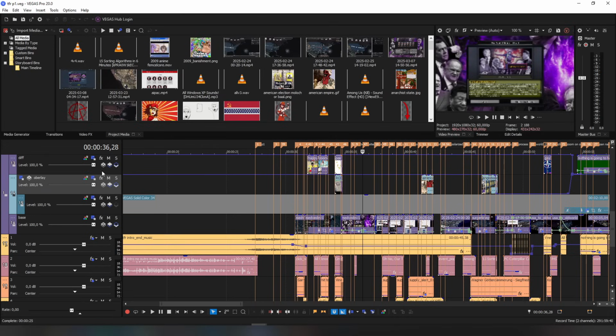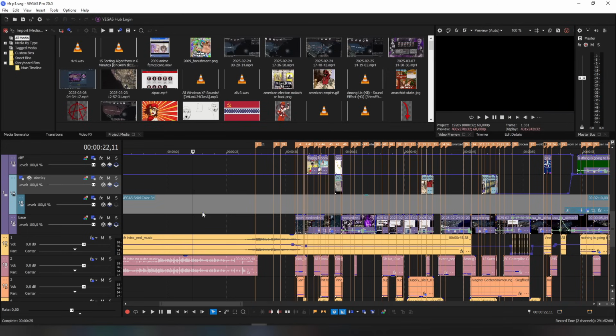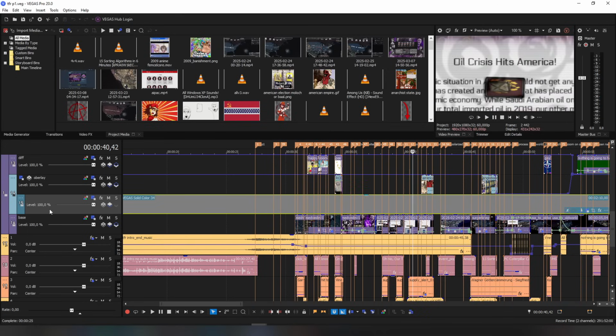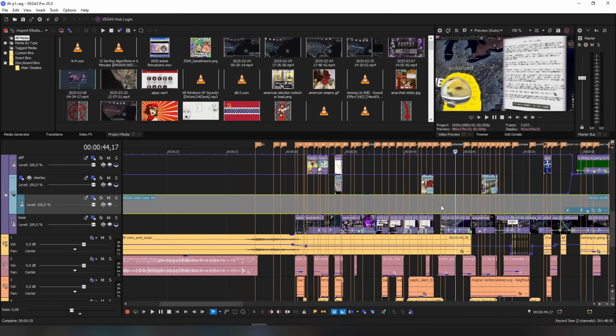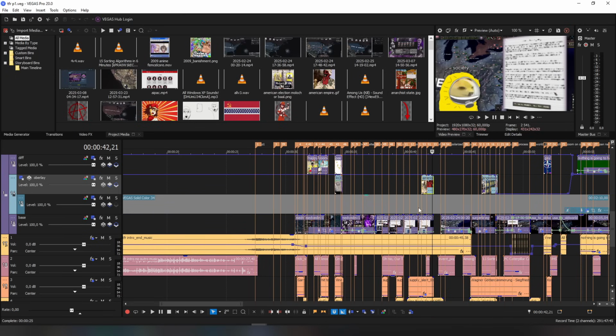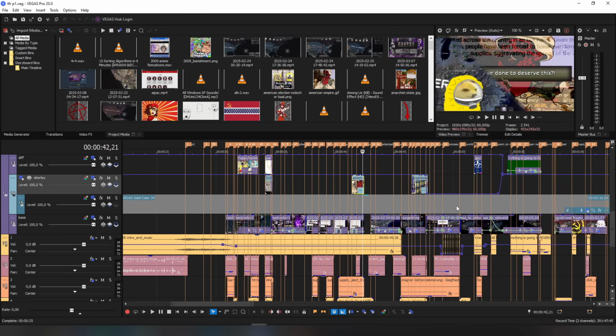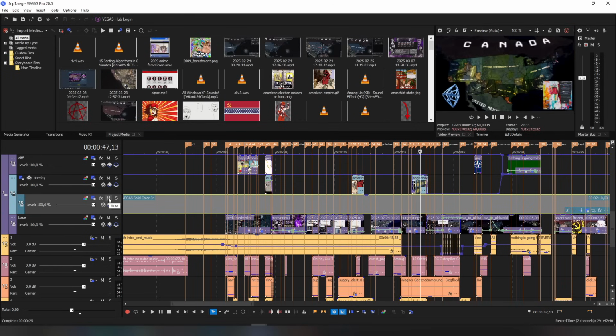And unfortunately things like overlay, even if you don't have anything on the track, if the track is set to overlay composite mode, it will still affect the layers below it. So that's why I have this just grey color here. And this grey color track is made a child track of the overlay compositing mode track, so that there's always just a grey block underneath anything I put in the overlay layer. So if I don't have anything that I want to be on the overlay layer, it won't affect the background. Because you see, if I remove this grey stuff, the background just becomes darker, which I don't need.